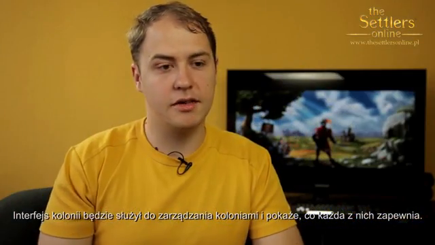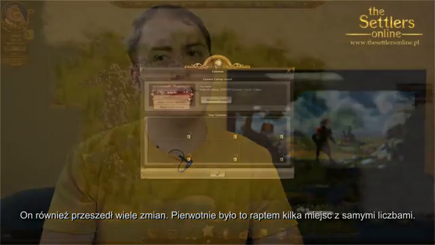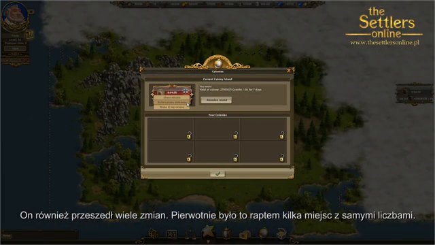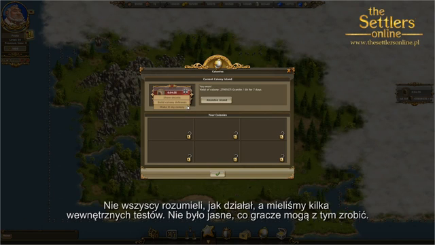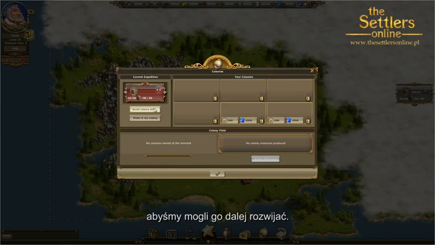The colony UI is a place where you can manage your colonies and see what they actually give you. This has gone through multiple iterations. Initially there were just a few slots, just numbers everywhere. People didn't understand it. We had a few internal playtests with that, and people were not getting what they were supposed to do there. So we changed it quite a bit. At the moment it's quite easy, its flow is quite good, and we're really looking for feedback from you guys again to see how we can improve it further.